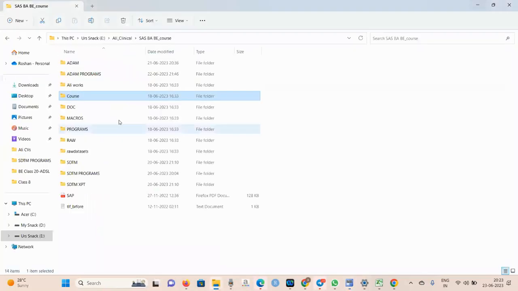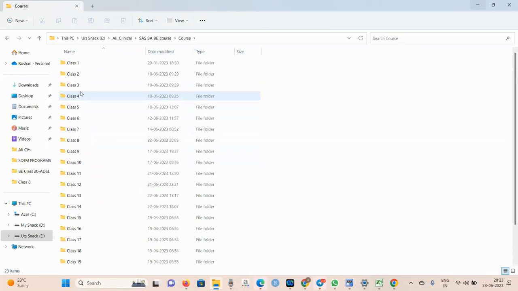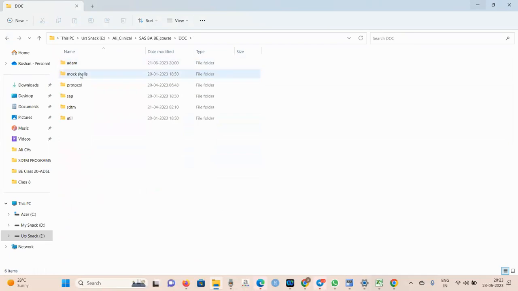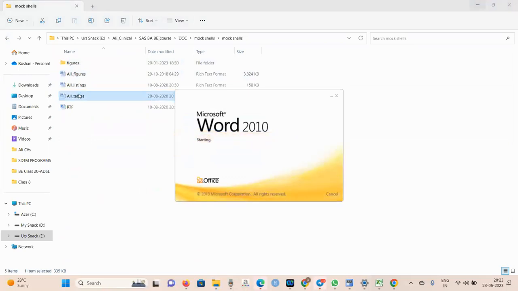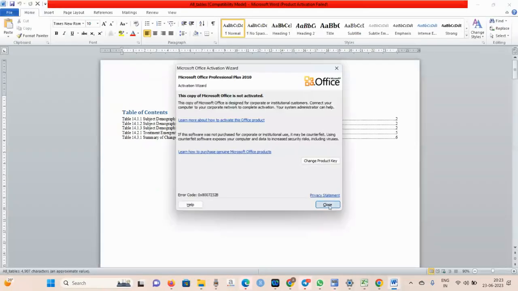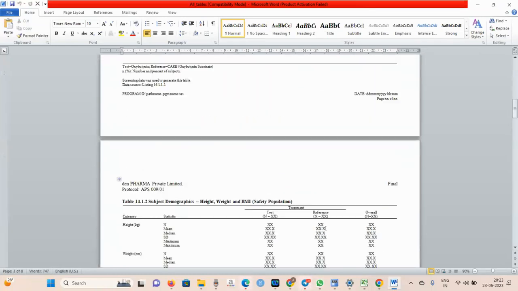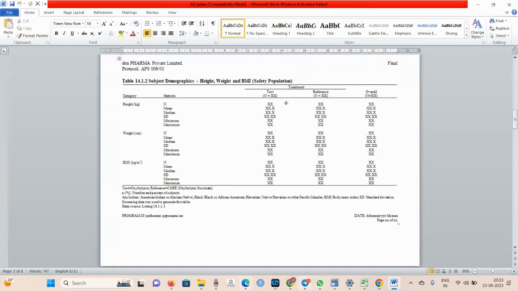So in the mock shell, if you go to the mock shell, here you can see there is a test and a reference.